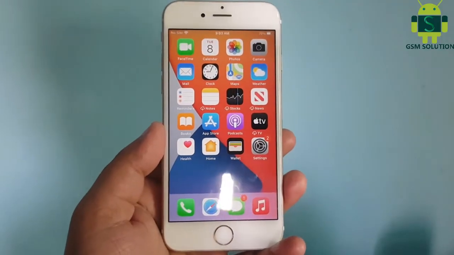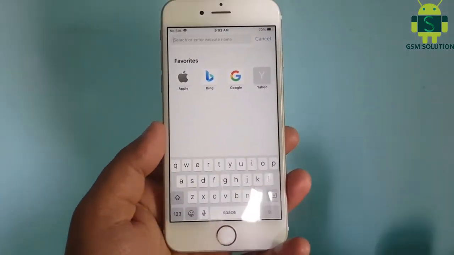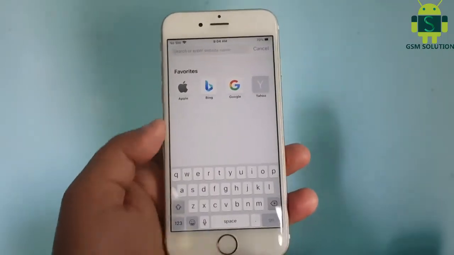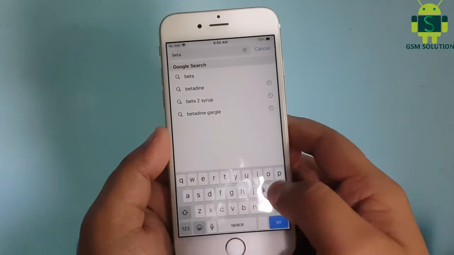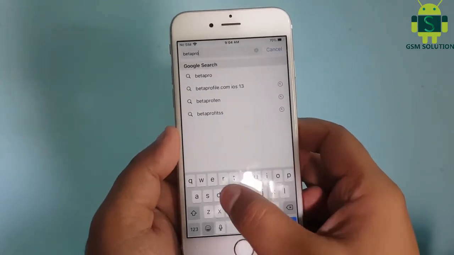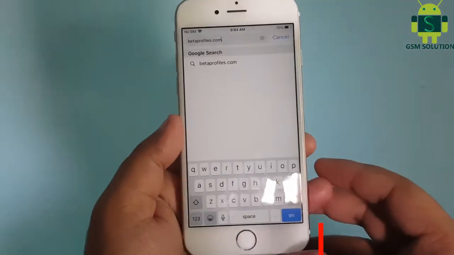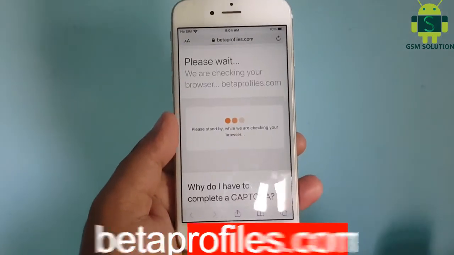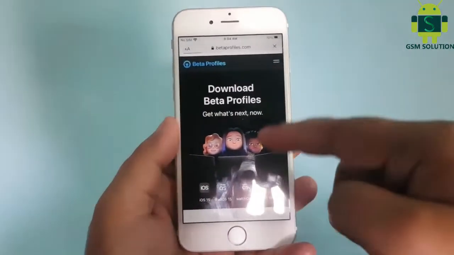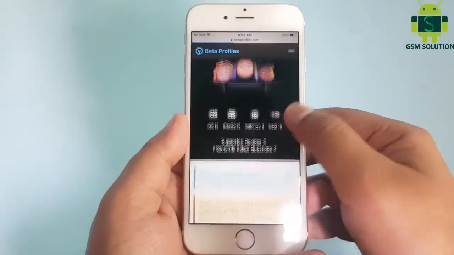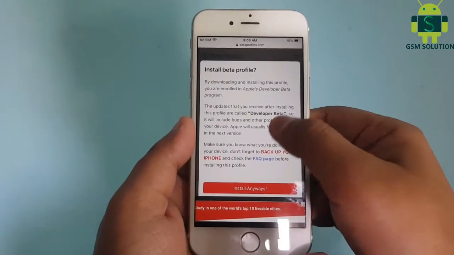Go to Safari and open betaprofiles.com. Download iOS profiles.